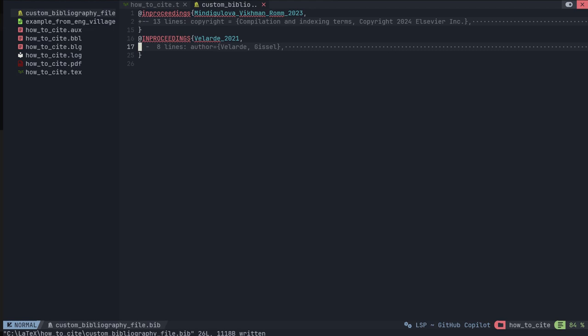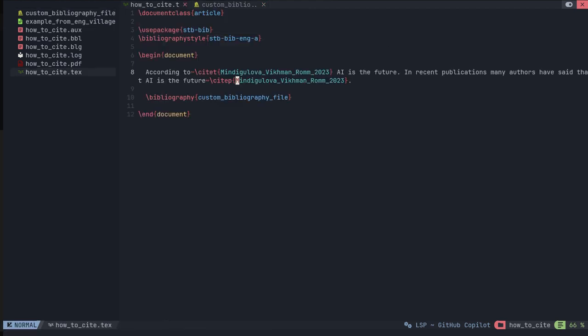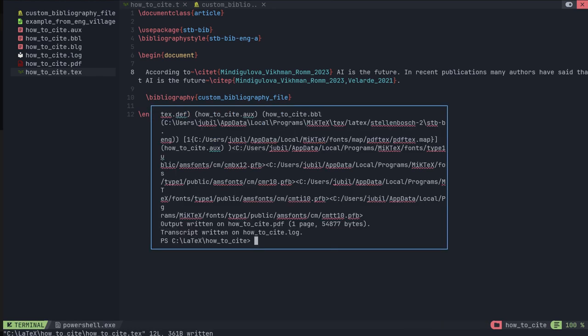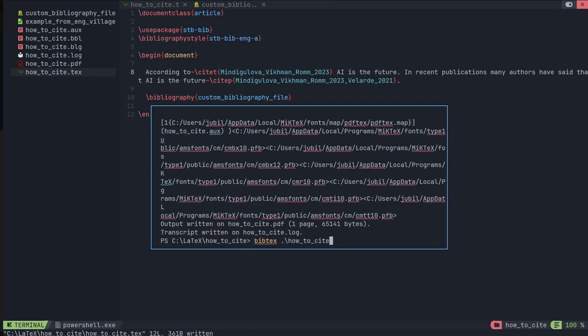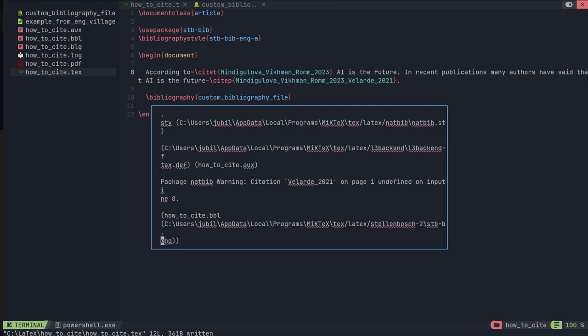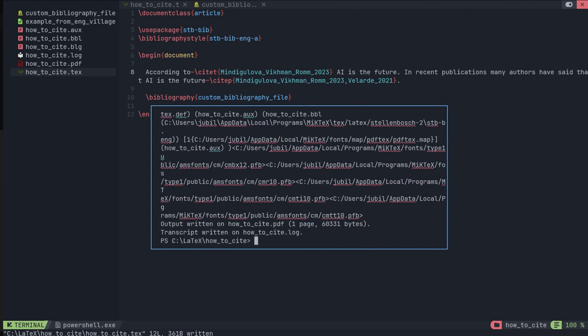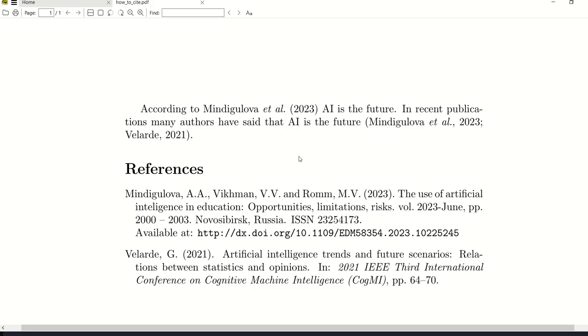I can save that. Now this is now a different author, so what I can do in here is I can say comma these guys, and then now when I do it again, I first just do the normal PDF LaTeX. I can then run BibTeX and then PDF LaTeX twice. And now we have, so automatically you can see in our references both have been populated, and we can see that it's put the first article that we cited, and then the second one in as well.